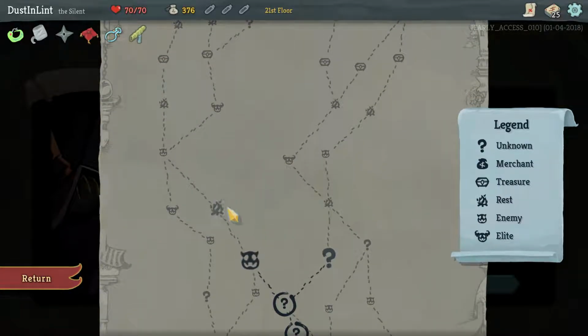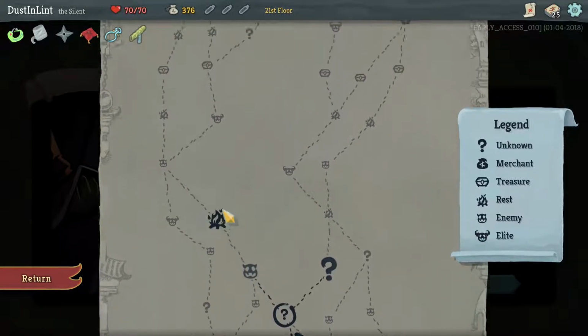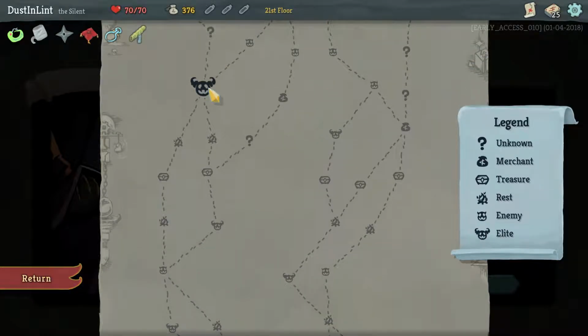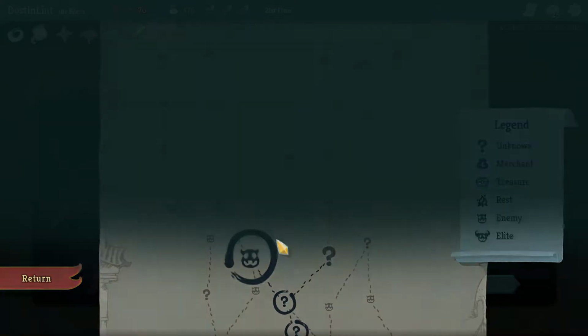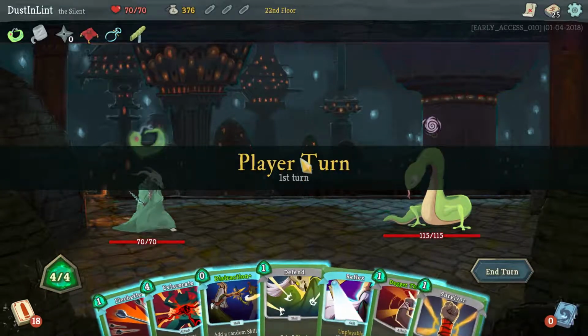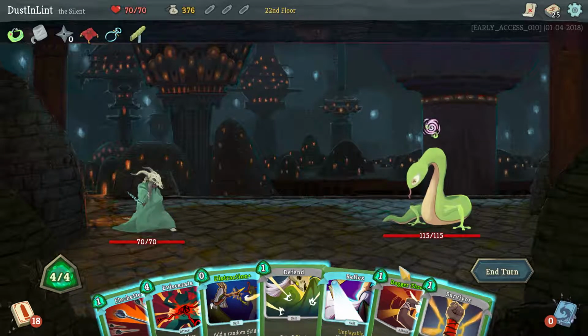So I was thinking this left path, right? Yeah, because then we get 1, 2, 3 campfires for sure. Also an elite encounter, but waste not, whatnot. Oh, it's a Snecko. It is a Snecko. Okay.